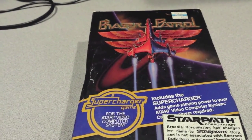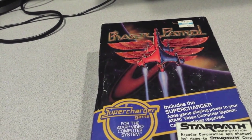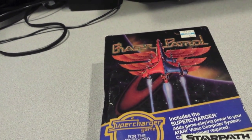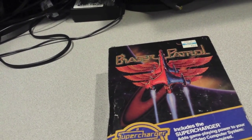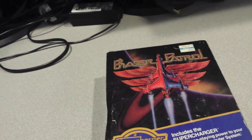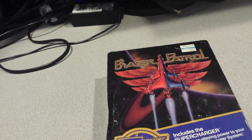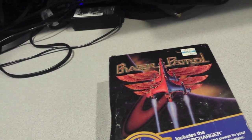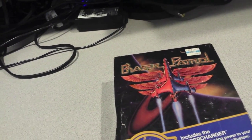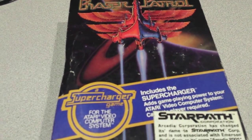This really increased the RAM, because as you know, the Atari 2600 had a very small amount of memory, like 128 bytes of RAM. The Starpath Supercharger increased it, I think it was like 49-fold, allowing more memory to create better games that had higher resolution and more memory to add more levels or whatever. So let's take a quick look at what I have in my collection for the Supercharger.